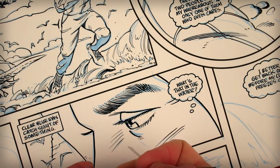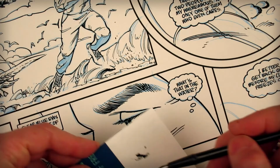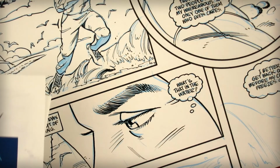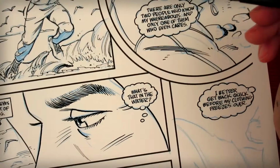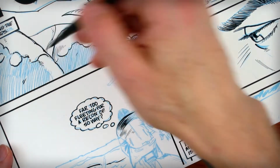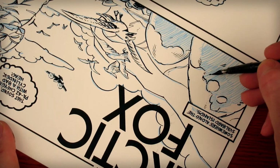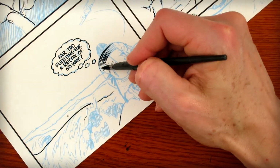So I'm choosing the Hunt 100. We'll see what that's all about. I have a feeling it's not going to hold a lot of ink. It might be a little too soft for my needs. Now the Hunt 100 is so smooth and tiny. It does not give you a lot of ink to work with, so you have to be very careful. And it's especially annoying if hairs get in the way, because it can be a nightmare to deal with. But I'm really eager to try to make this work.